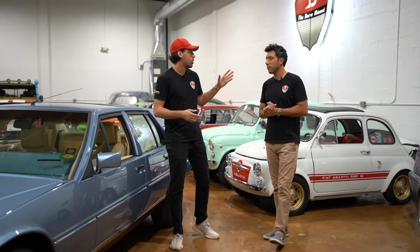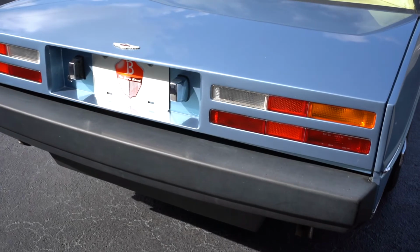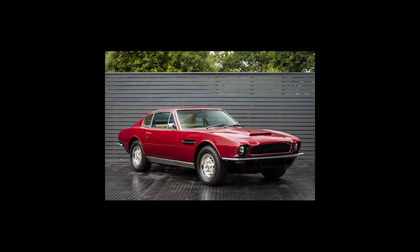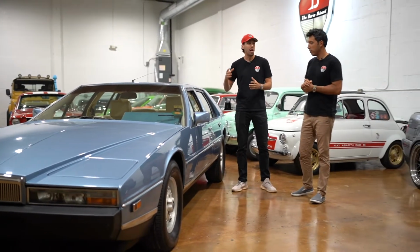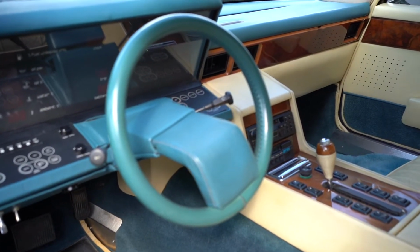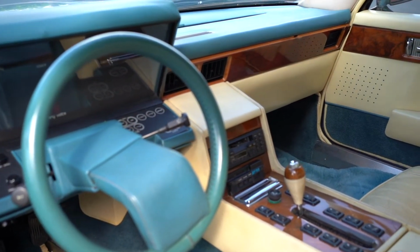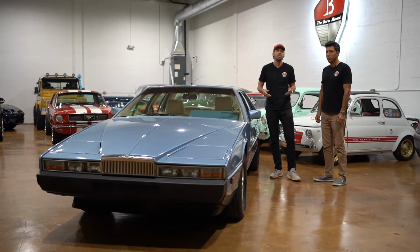All right, guys, it's time for our walk around. So I'm going to touch base on what you mentioned in the beginning, which was Aston Martin was dealing with some financial pressures in the early 70s. And they always focused on 2+2 sports cars. So this was really their first four-door saloon, which grabbed a lot of attention and brought a lot of necessary funds. Yeah. So it's a car that definitely helped them continue. It left them on the map. Exactly. So the name, Aston Martin Lagonda. Lagonda is a marque that Aston Martin had bought back in 1947.